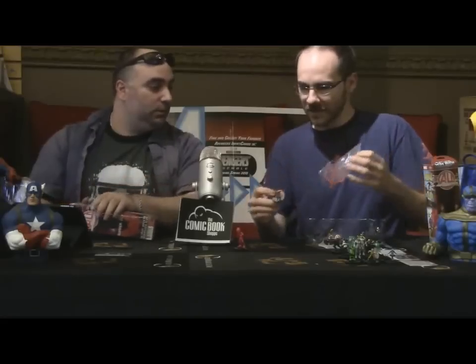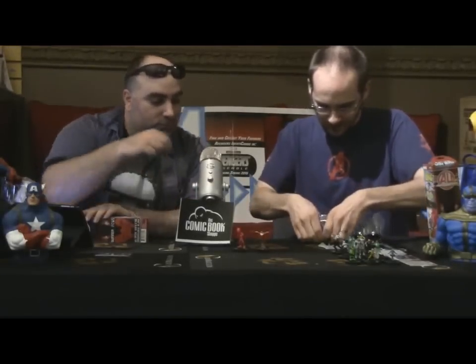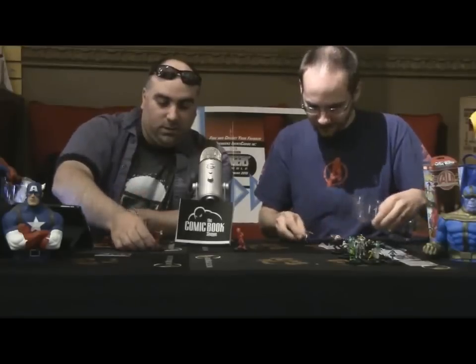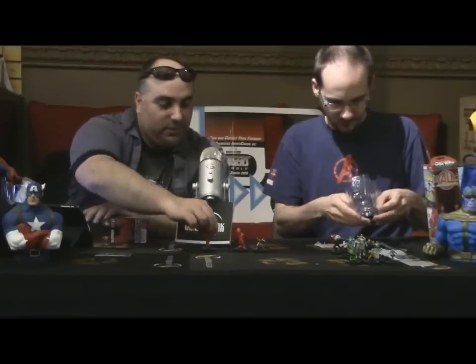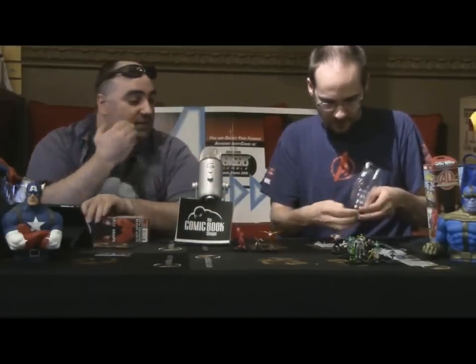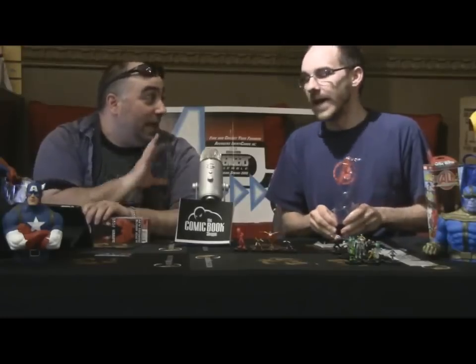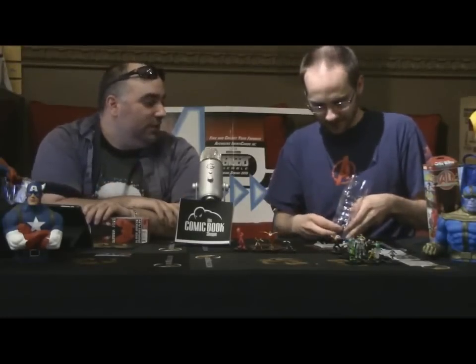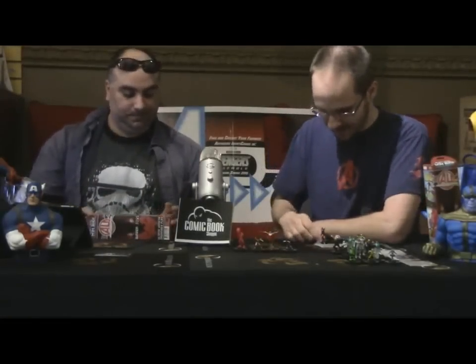A couple other new figures here. We got Falcon. Pretty good there. We have Silver Claw. I'm liking the sculpt on that Falcon. I like the dial on the last Falcon that we got in Captain America and the Red Wing. I just wasn't a big fan of the peanut base. I got it, it made the sculpt look good, but they did a lot of peanut bases in Cap too. There were a lot of peanuts going on. Also Turbo is here, and another.